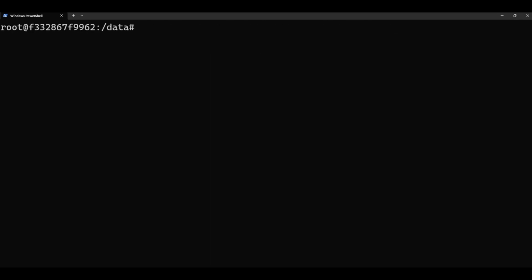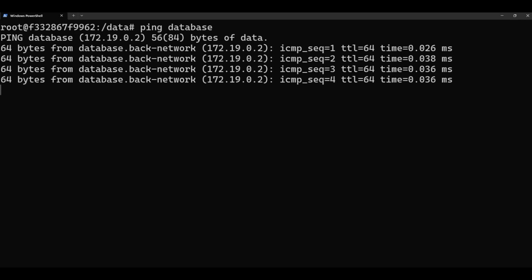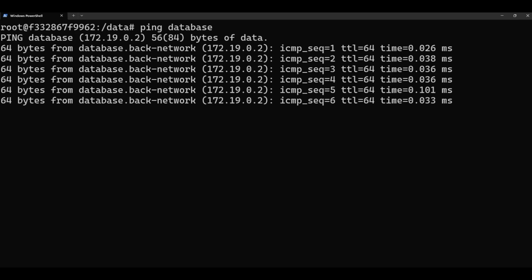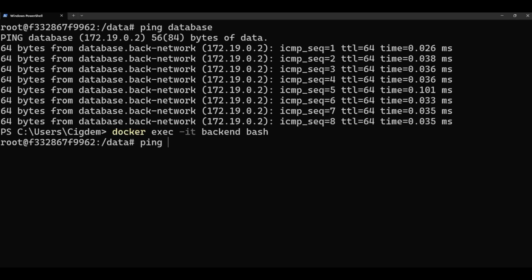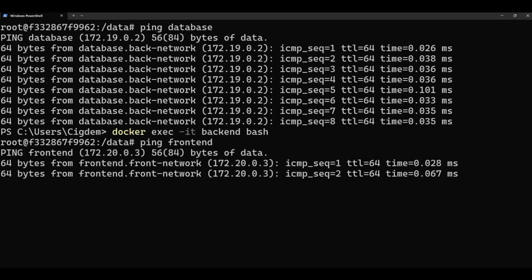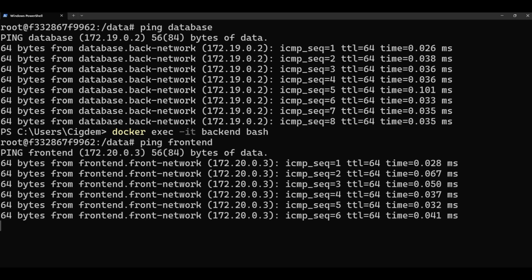Now I will ping again. Ping database. As you can see, it can ping. Let's do this for the front end. As you can see, it is also successful.